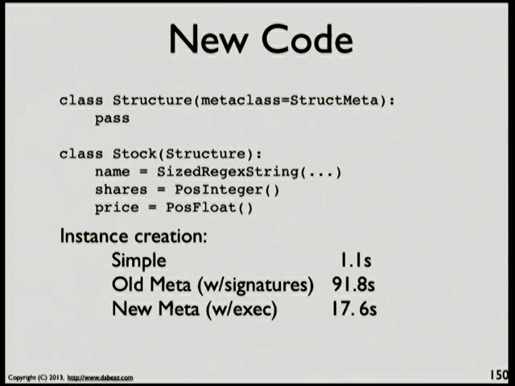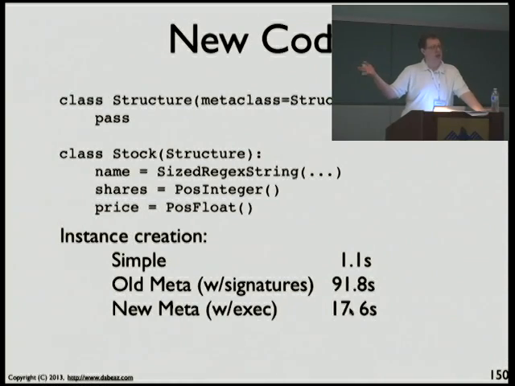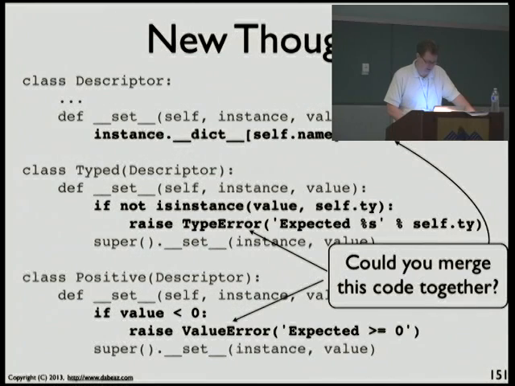It does run considerably faster doing that. For the simple class, instead of 91 seconds, now it's running in 17 seconds. So definitely a big increase in performance by doing that trick. It's still not going to be as fast because I'm doing a lot of type checking. There's an unavoidable amount of type checking there.